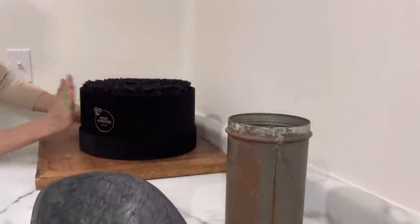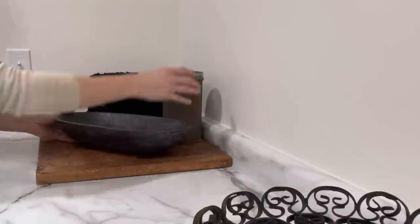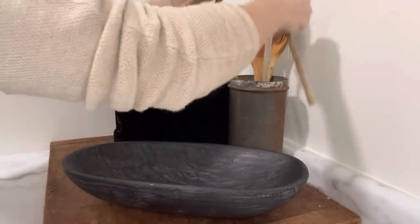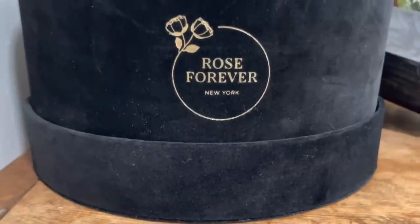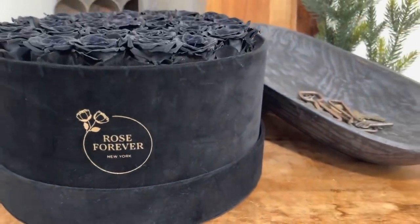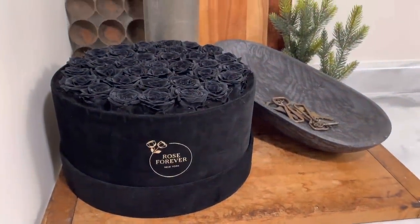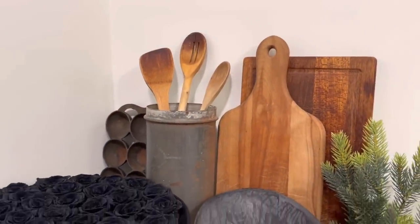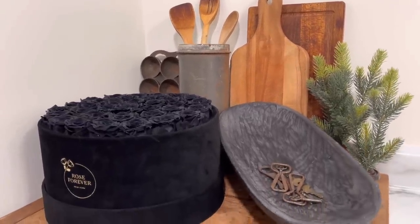These roses would make the perfect centerpiece for the holidays, and of course they last a whole year, so I'm figuring out how to incorporate them into my daily decor. I took a little piece of tape to get the fuzz off the vegan velvet and paired it on top of a neutral piece of wood next to a black dough bowl I recently thrifted, with some favorite spoons for natural wood texture and keys in the dough bowl. I placed a beautiful cast iron roll pan in the background to make the black velvet pop.